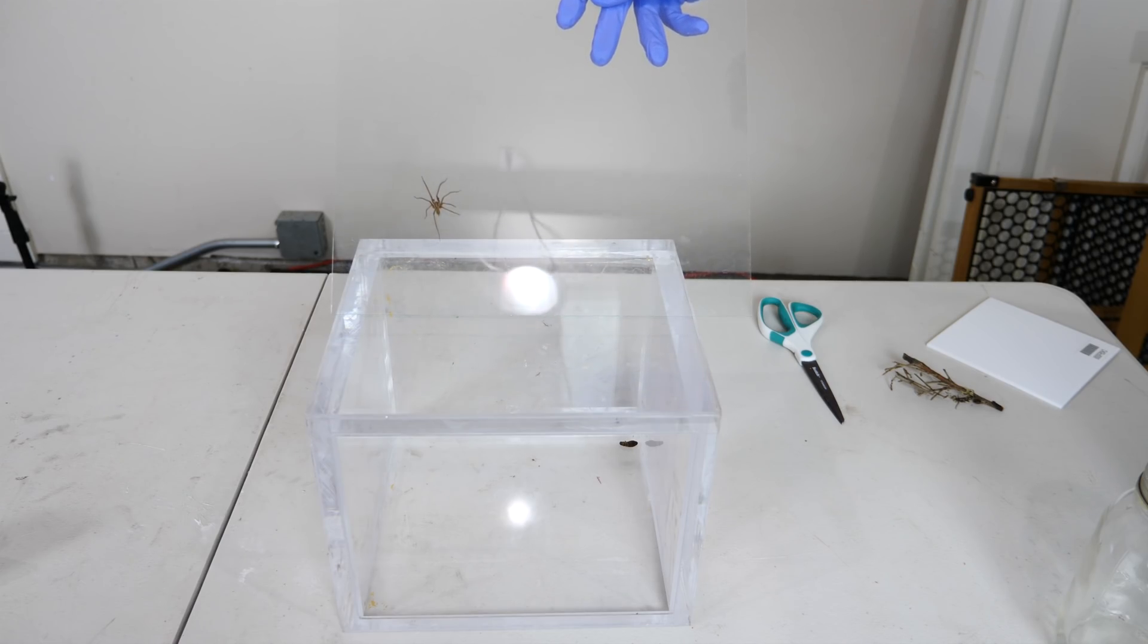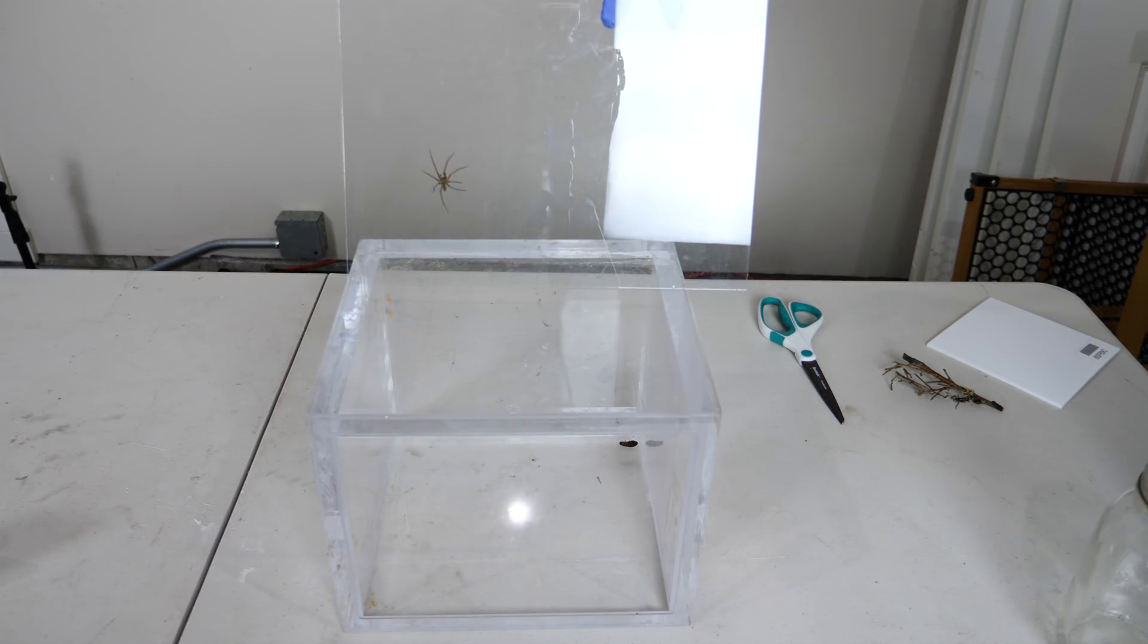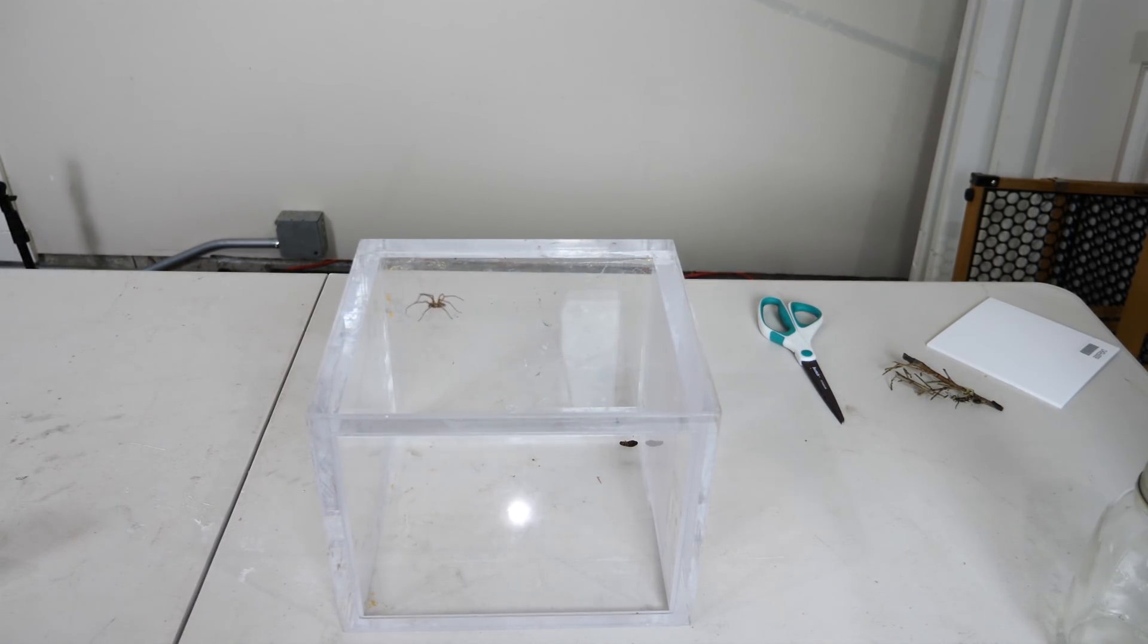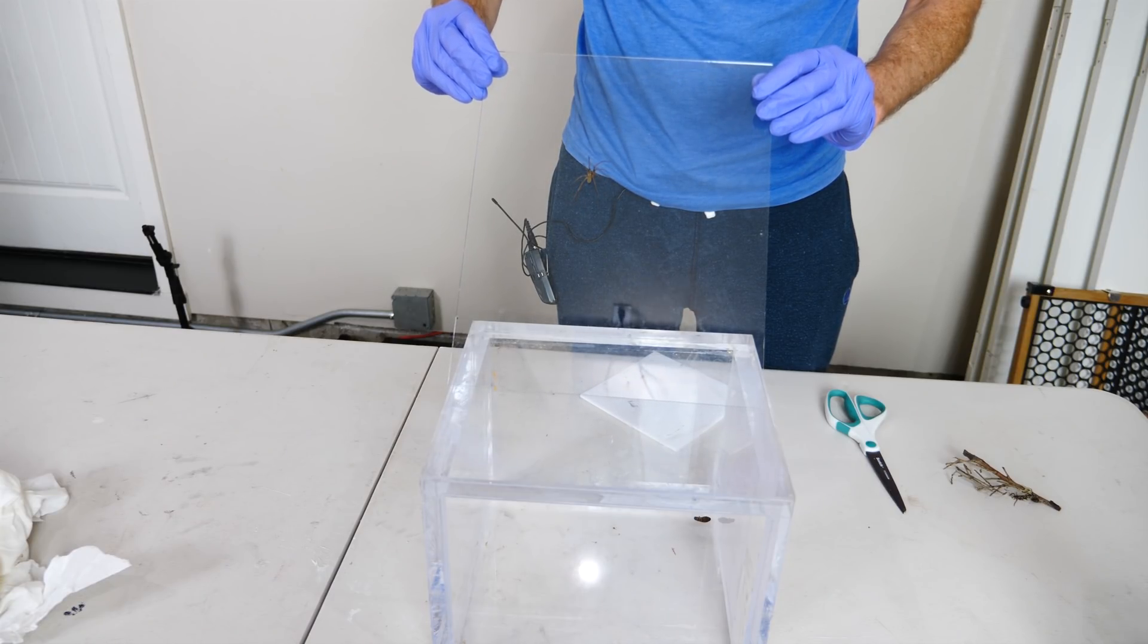So what's interesting about this is I actually tried the spider on glass as well, but it couldn't stick to the glass as well as it could stick to the Teflon. In fact, I couldn't even get it vertical on the glass, it always slid off. So I think this does have to do with van der Waals forces, but it also has a lot to do with surface roughness. Because van der Waals forces will work better when there's micro bumps that can get molecules really close together.